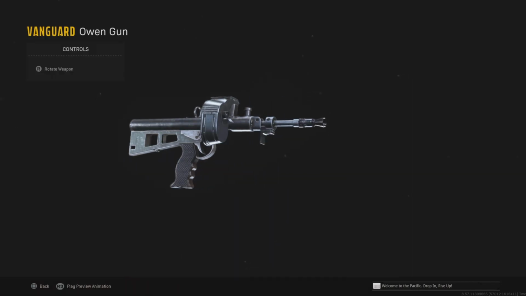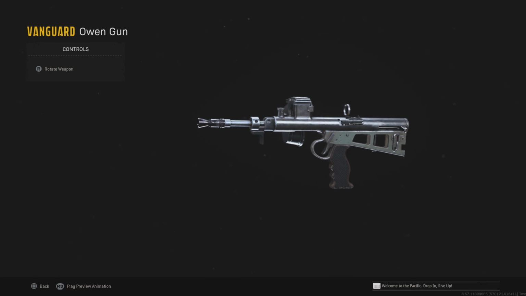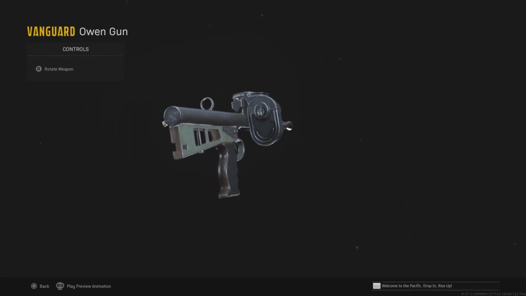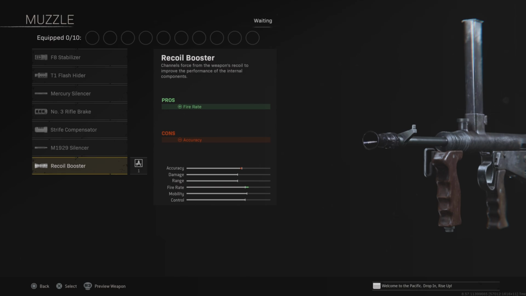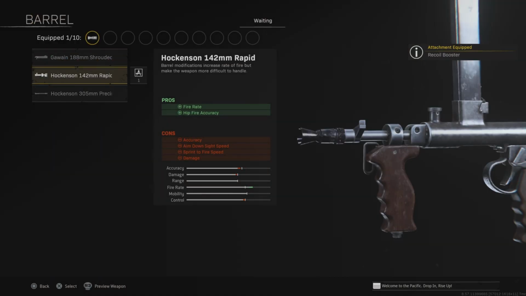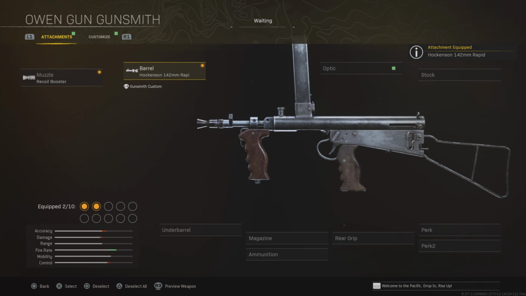So next up we have the Owen gun, which is by far one of the best SMGs in the game right now. Everyone and their nans are using this. This thing is so good. First attachment, it's going to be the recoil booster, increasing the fire rate, and then for the barrel we're also going to be using the rapid barrel, which increases the fire rate even more.